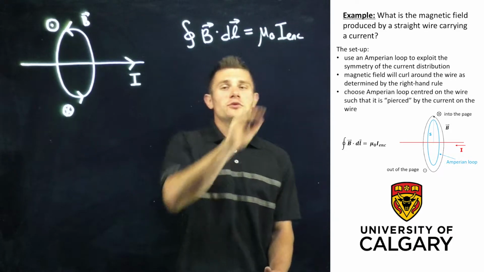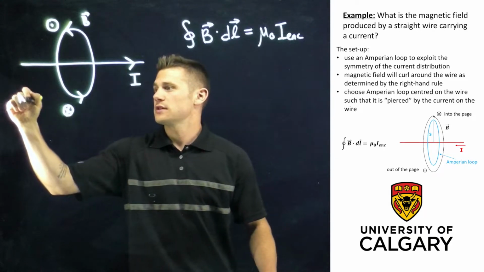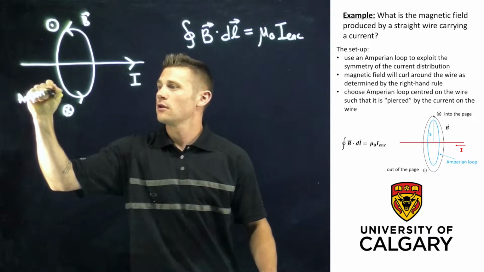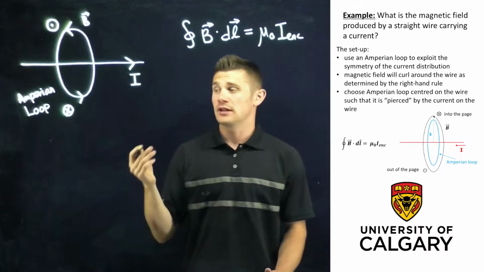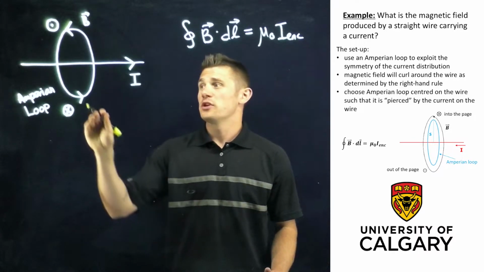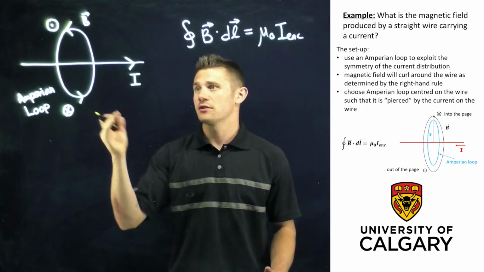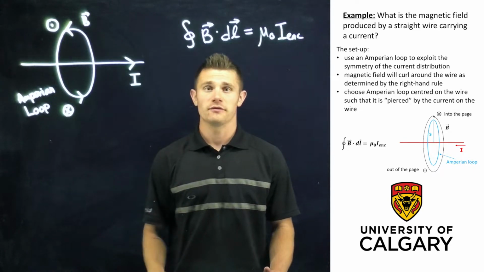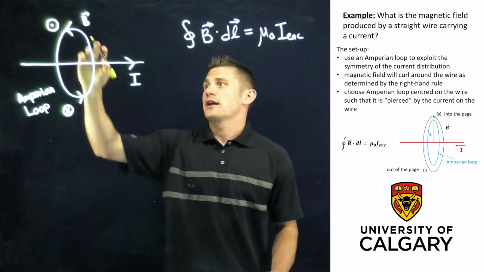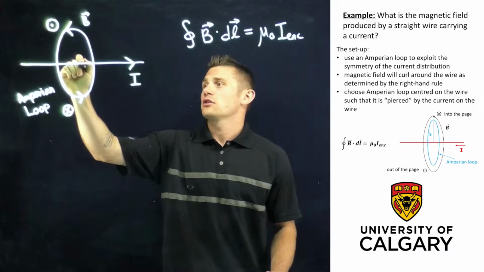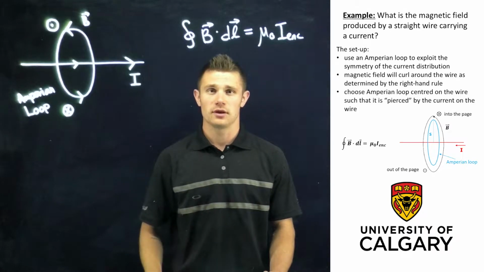And the enclosed current here is the current passing through this Amperian loop. Let's say it's the Amperian loop. Now, similar to Gauss's law problems with the electric field, we use this Amperian loop to exploit the symmetry of the problem, similar to the Gaussian surfaces that we choose in the electric field problems. So we always want to choose an Amperian loop such that we know the enclosed current passing through that loop, and that's what this right-hand side of the equation is going to allow us to find.